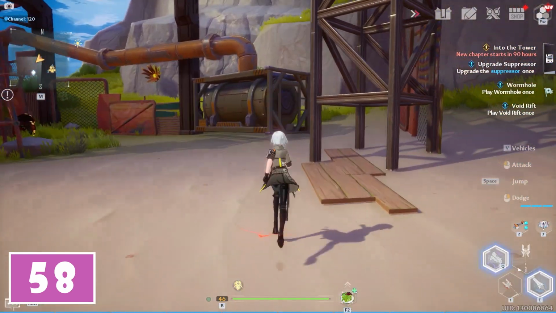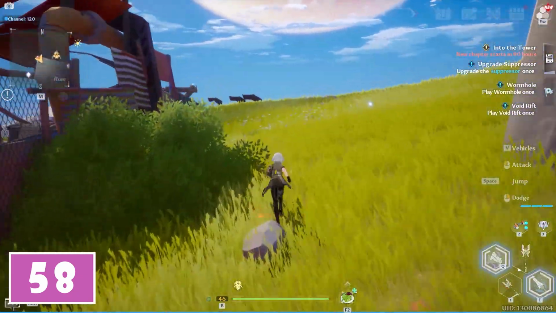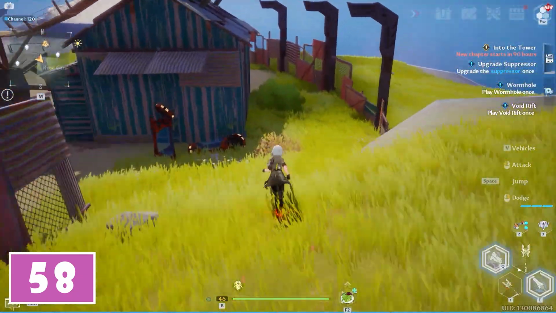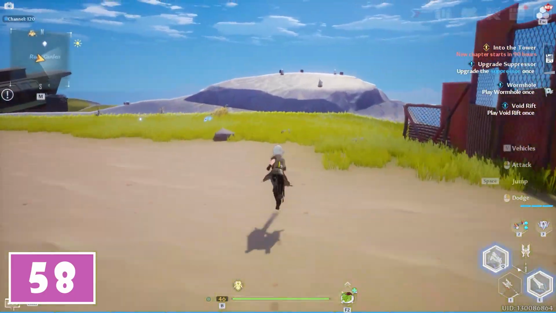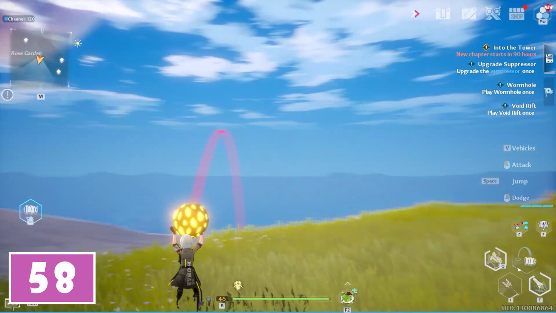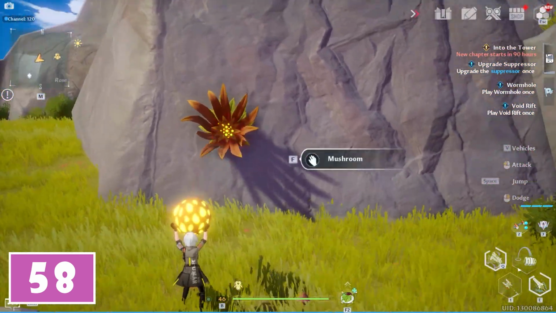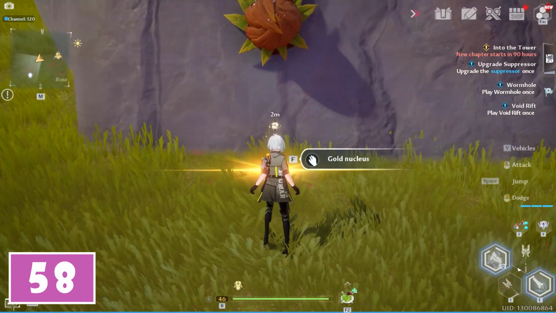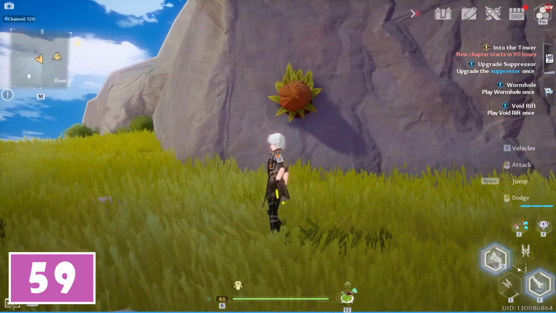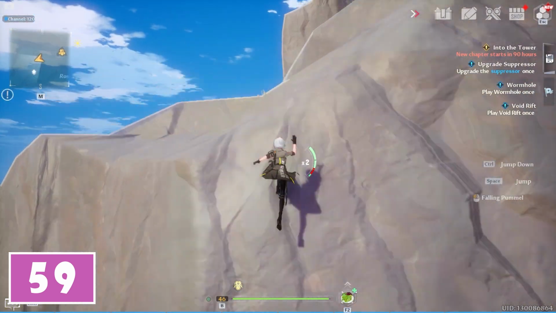Once you land along the mountain wall you will find a plant with the yellow core. From its location, go to the left and use the passage between the green building and the fence. At the end of the green area, you will find a yellow sphere you have to pick up. Now bring it back to the flower and throw it inside its core in order to be rewarded with a gold nucleus.